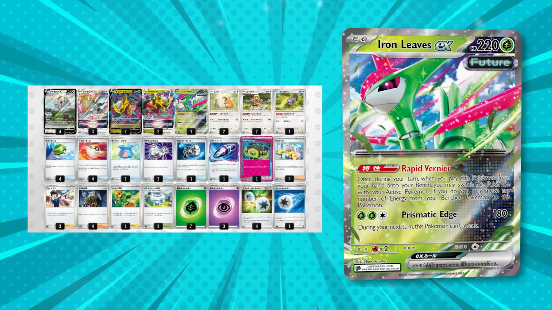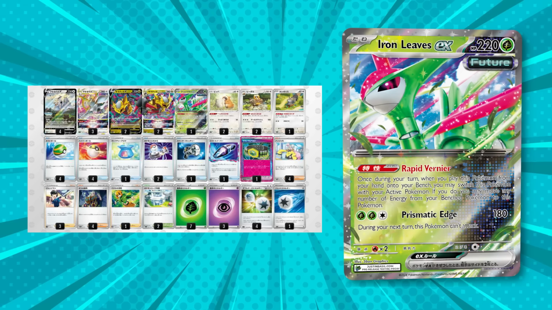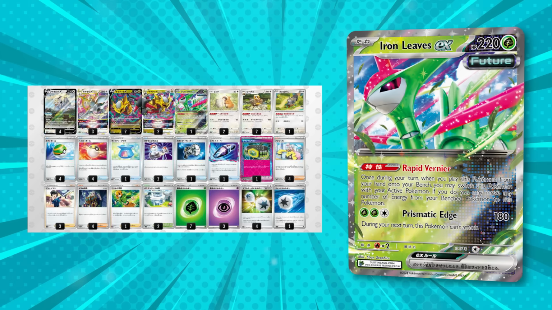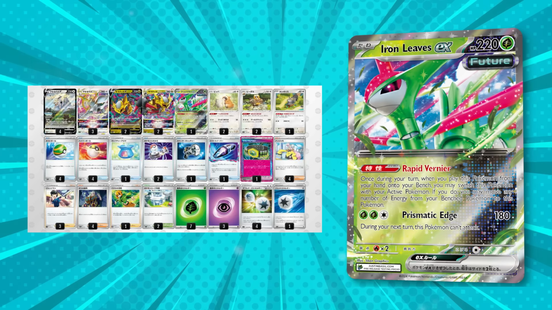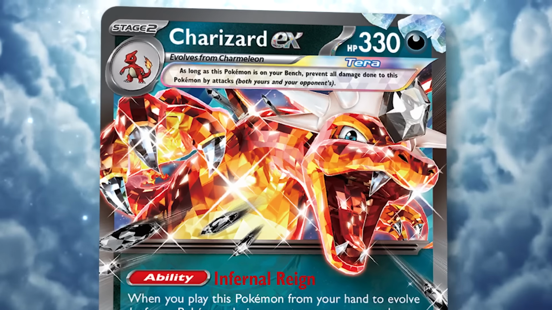The Iron Leaves EX card, 220 HP Grass type with the Future emblem, has the ability Rapid Vernier. Once during your turn, when you play this card onto your bench, you can switch it into the active and then move any number of energy from your other Pokemon to Iron Leaves, and then it does the Prismatic Edge attack for 180. This card might not seem that impressive other than being able to switch itself and move energy, but it hits for weakness against Charizard EX, and Charizard EX is at the very top of this tier list.